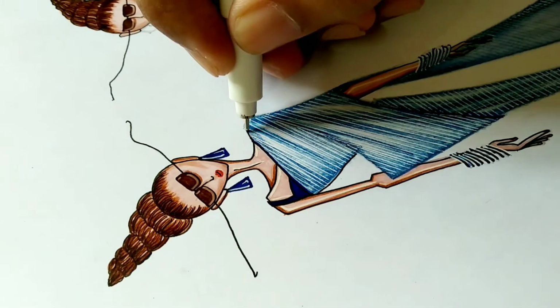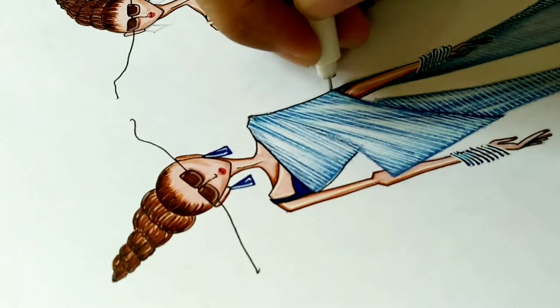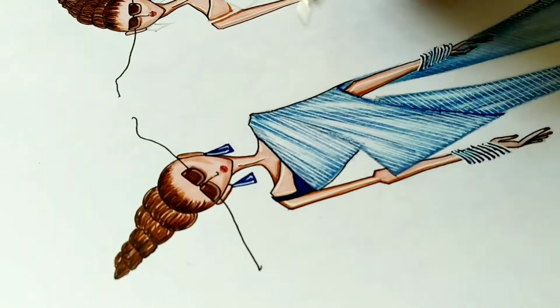So now after coloring, outline it with a 0.05 black micron pen and give finishing touches.